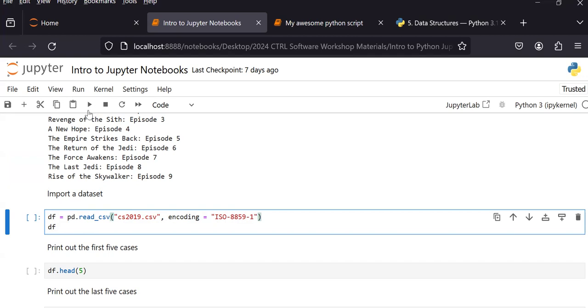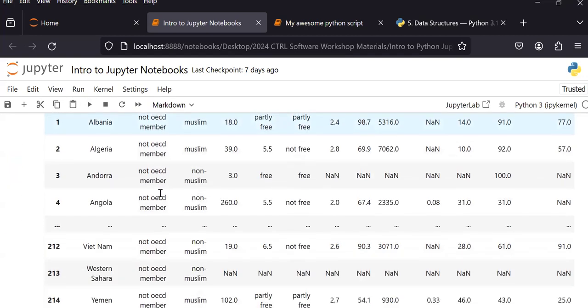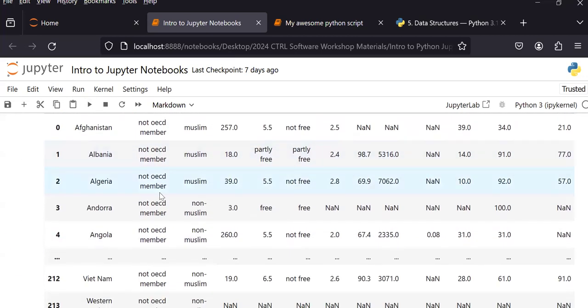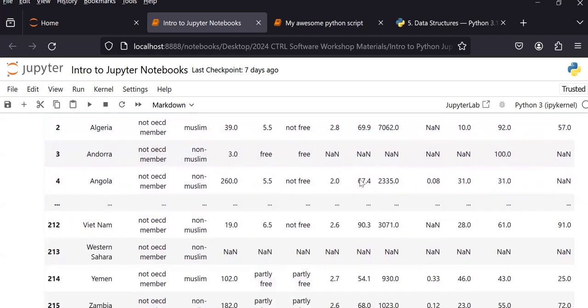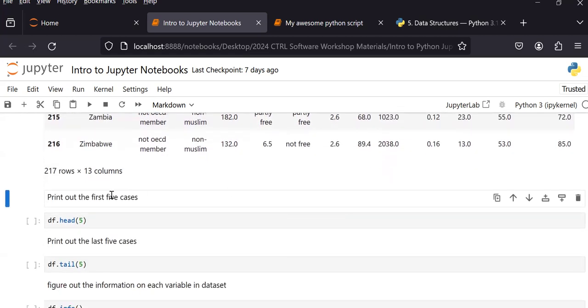We want to print out the df. So I'm going to do that. And here is our df. It gives a head and a tail, so we can see what it looks like. Any null values are NaN, and it matches specifically to what we had before. That looks great. After doing that, you always want to double check, make sure, is it reading incorrectly?